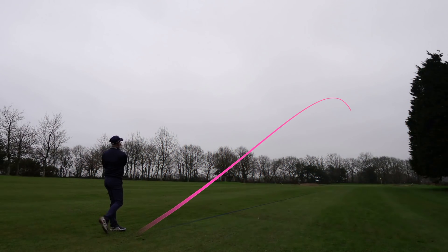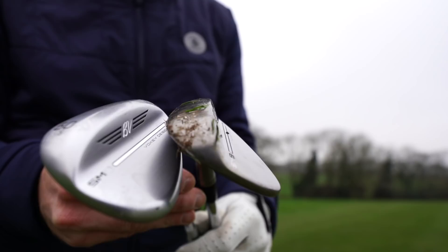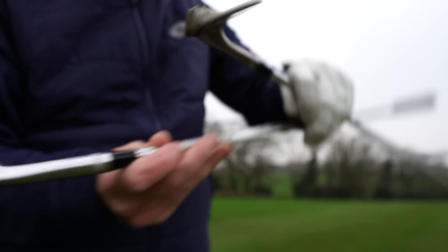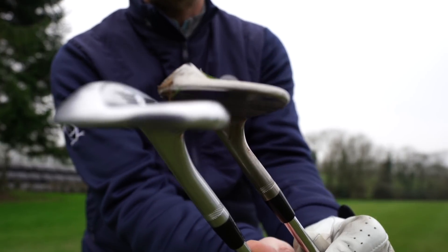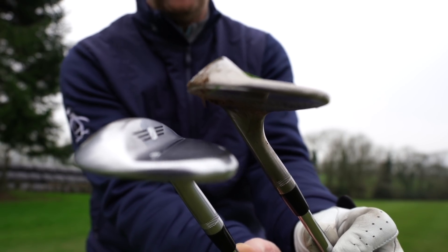Titleist are talking about distance control with CG control and flight control — so trajectory and distance. Let's go inside to show you the importance of this. In a 60 degree here, you're going to see a thicker section at the back that you don't see in a gaming position compared to, say, a 45 degree, where the chunk at the back of the club is smaller. Let's show you why trajectory — and in turn distance control and flight — might help or hurt your game.